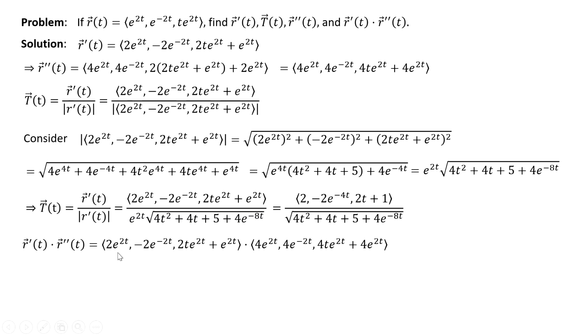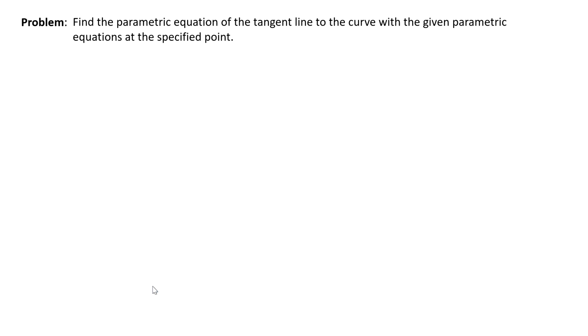And yeah, the dot product. You know how to find the dot product of two vectors. Whether they are two vectors or two vector valued functions, the idea is simple. A dot product is multiply the like components and add them up. That's the dot product. Okay, what else? Find the parametric equation of the tangent line to the curve at your specified point. Oh, okay.